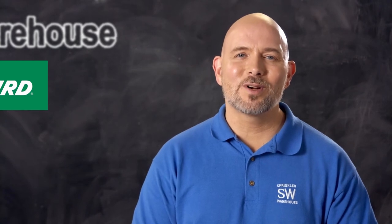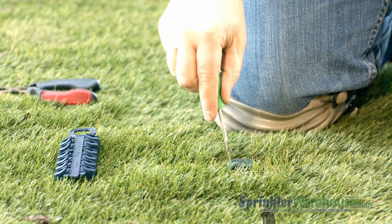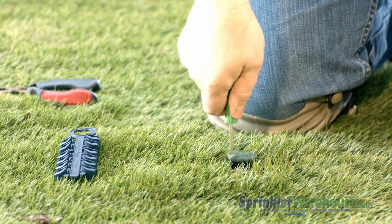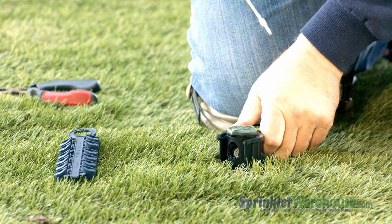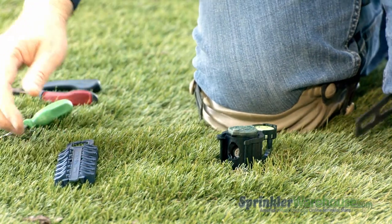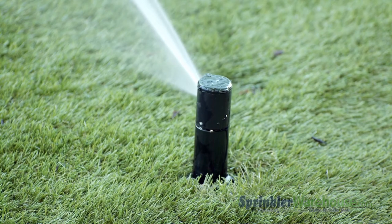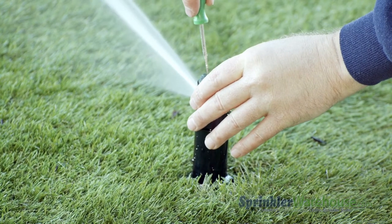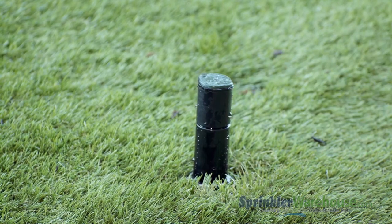Let's look at one of these rotors already installed. There are two basic ways to access the nozzle while the rotor is in the ground. One method is to pull up the riser by inserting the Rainbird tool in the pull-up slot — you can use a hold-up nozzle install collar to make it easier, or hold the riser up with your hand. Since this rotor has flow stop, another way is to turn on the zone and shut off the water to the head using the flow stop slot; the riser stays in the up position, which makes it easy to work on.